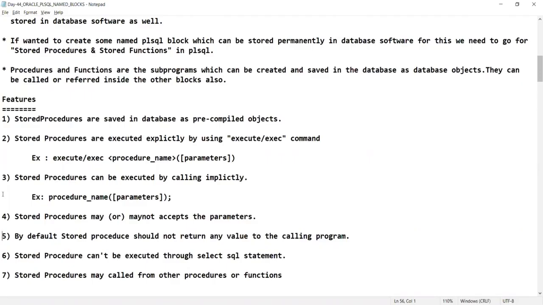Slowly you will get to know, sir. By the end of today's session, you will get to know the importance of stored procedures and stored functions, sir. So shall I go with the next discussion, sir? Hope everyone is clear with the 7 points. Is everyone clear with the 7 points or not? Okay, then fine. Let us jump on to the next discussion.